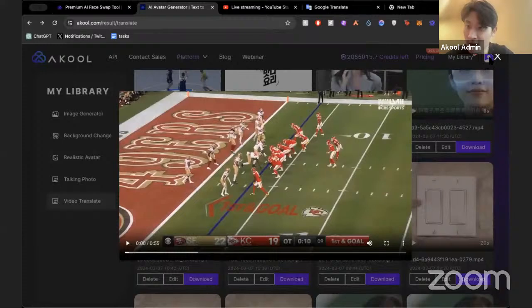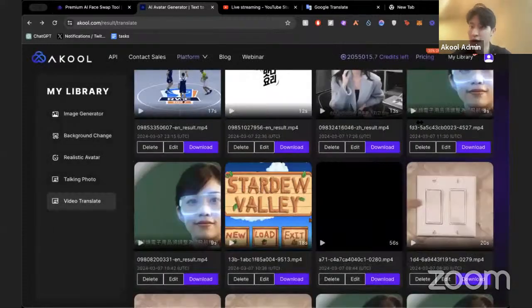So one might be the Super Bowl. If you're outside of the US, you probably have not heard of the Super Bowl, or you just don't care about it, or maybe you are interested in it, but because it's primarily a US sport, the commentators are going to be in English. And you could have them translated. You could have subtitles, but it just won't be the genuine reaction of the original commentators.